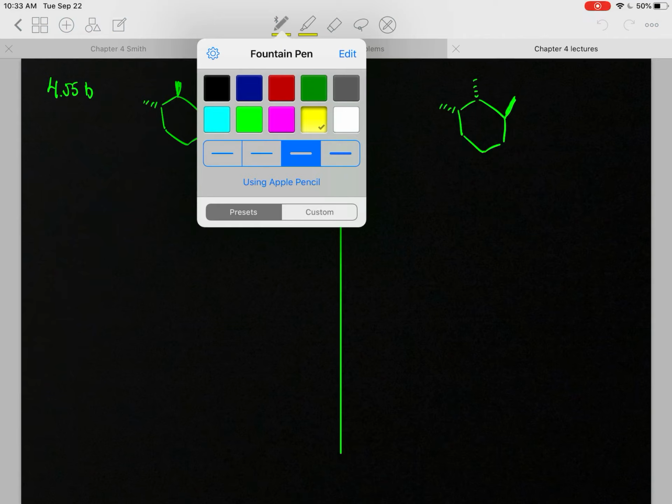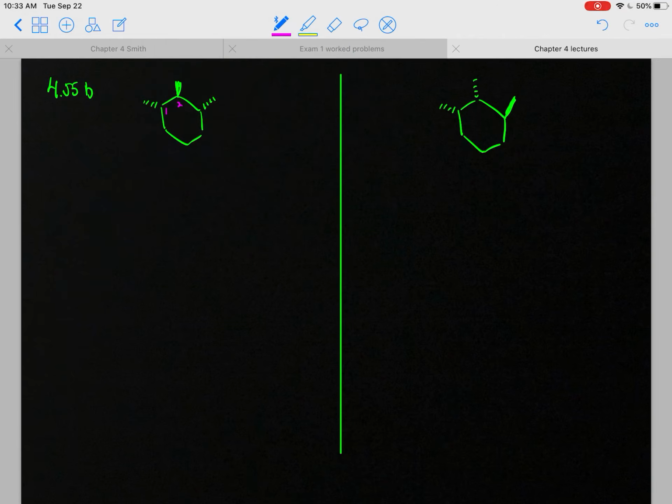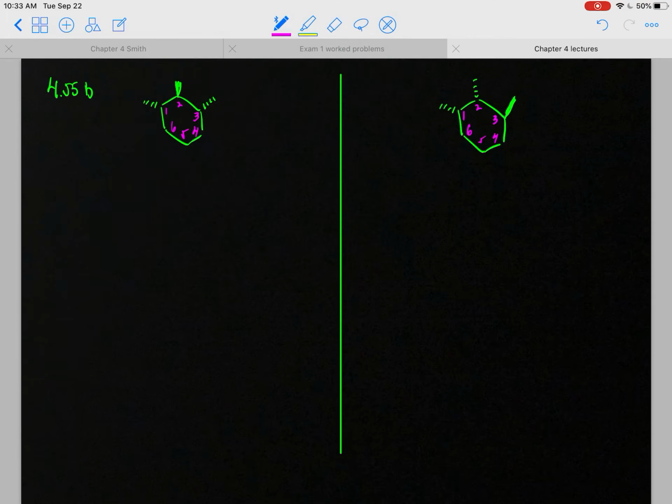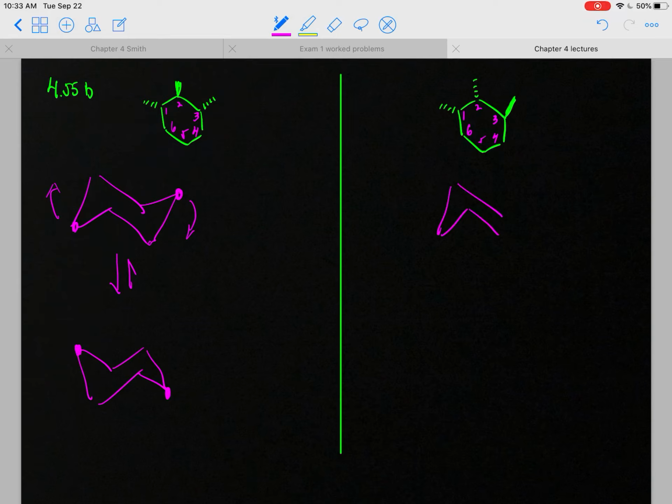Part B, we also have a tri-substituted cyclohexane, and I'm going to number once again clockwise. Okay, and I'm going to go ahead and set up my templates for my cyclohexanes. And so remember to do the chair flip. You take those oppositely marked carbons and you flip around and you form that other chair form. Okay, so those are your 2 chair forms. I'll do that over here too.